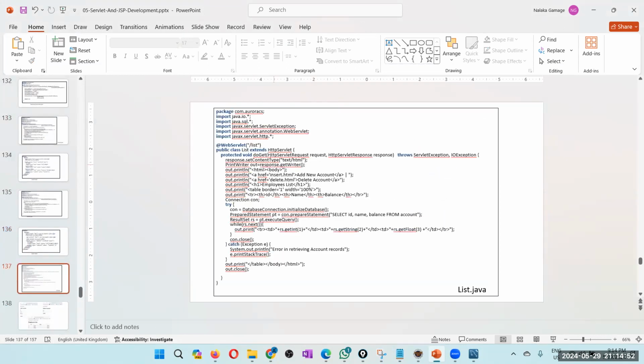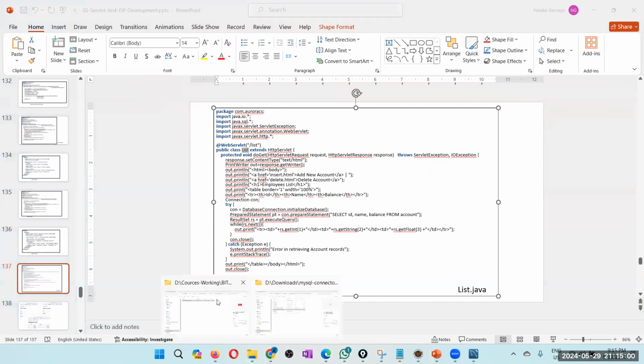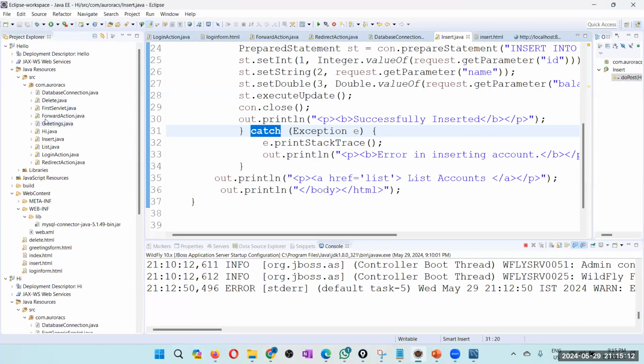So that is our next servlet, called list, which is mapped to /list. I'll copy paste that code also from my other project so that I don't need to type it, because if I type it, it will take another 20 minutes. Right. So next one is List.java.